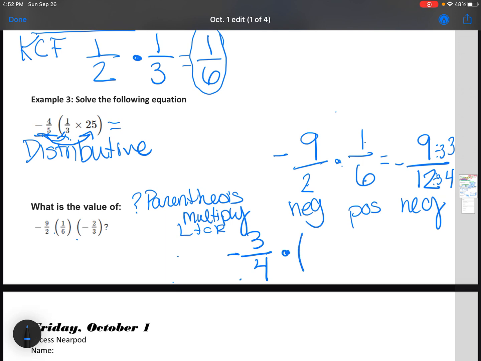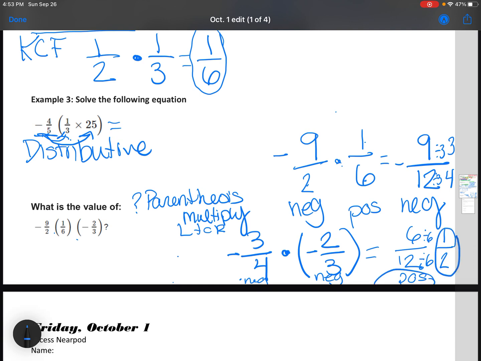And then I'm going to multiply that times the leftover of my equation. There again, I have a negative times a negative. I'm using those properties. That's going to give me a positive answer. And that just helps me when I go to write my answer, because I've already done that thinking. And then I do 3 times 2 is 6. 4 times 3 is 12. 6 and 12 we can reduce down. We can divide by 6. And I get 1/2. Oh, it's 1/2. And our answer was supposed to be positive. So we get a positive 1/2.